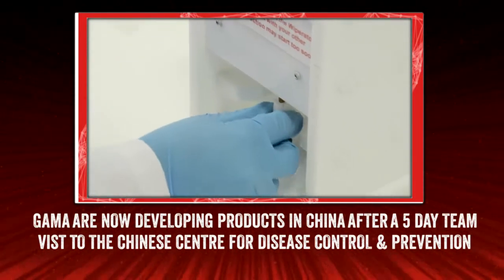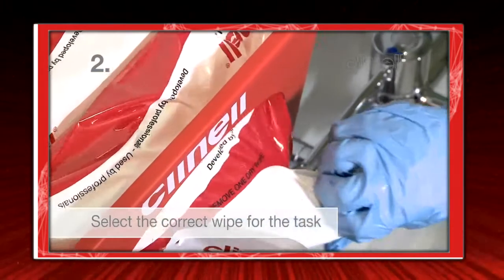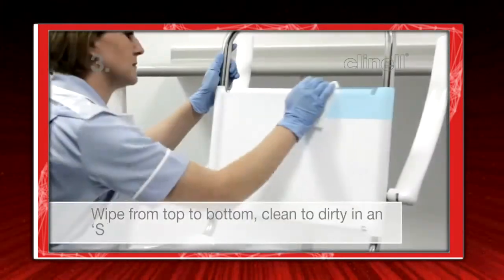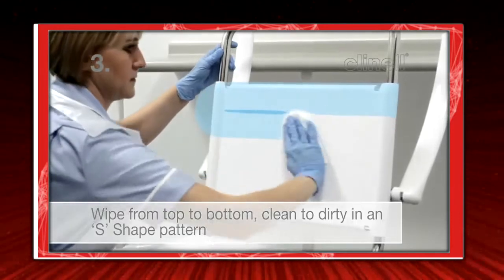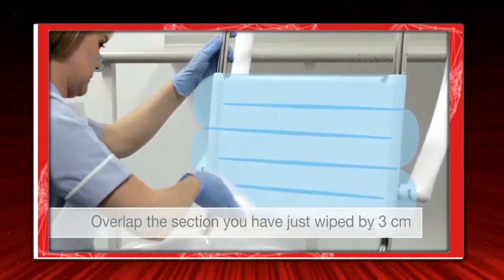One of the innovative parts of this project was that a clinical trial using double crossover studies on wet-wipe had never been attempted before, so the outcome of this testing was unique. The outcome really established my group as one of the leading experts in the field of biocidal testing in the world.